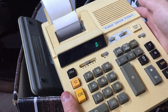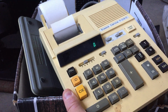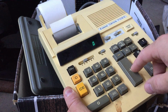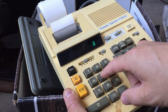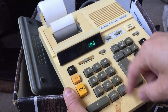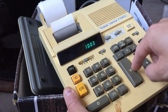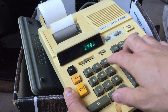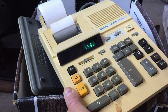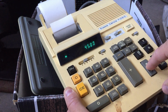Okay, here we go. If I remember correctly, the way these worked is you punch in the number, hit plus, plus, plus, plus, and then when you're done, you hit equal. So let's see. 1 plus, 2 plus, 3 plus, 4 plus, 5 plus, 6 plus, 7 plus, 8 plus, 9 plus. And then you hit equal. I guess it goes into memory.